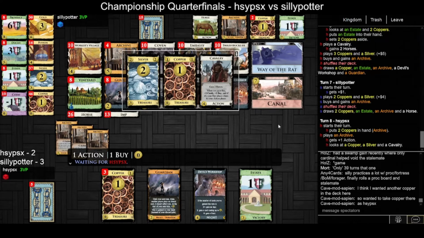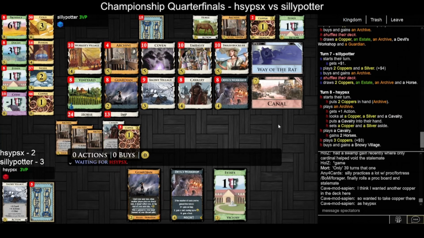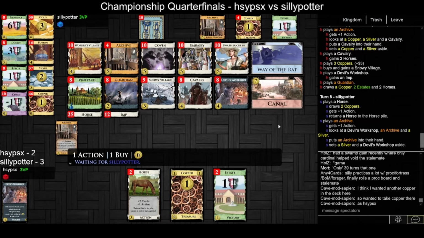Yeah, cave. That's the other side of the argument, right? You can either take the estate to leave the copper, so you can guaranteed draw copper both next turns, or you can put copper in your deck. We take Snowy. Right, so first imp has been taken.